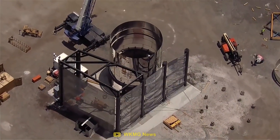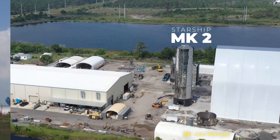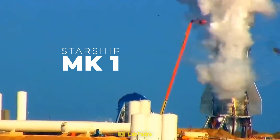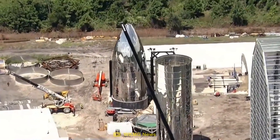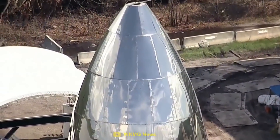But how far did Florida actually get with their Starship? This was only the second ever full-scale Starship prototype, with Mark I being built around the same time in Boca Chica. Mark I had already been destroyed during a test, so Mark II was Florida's opportunity to show off their superior building skills. In many ways, Mark II looked like the better Starship, with much cleaner metalwork and more sophisticated welds.